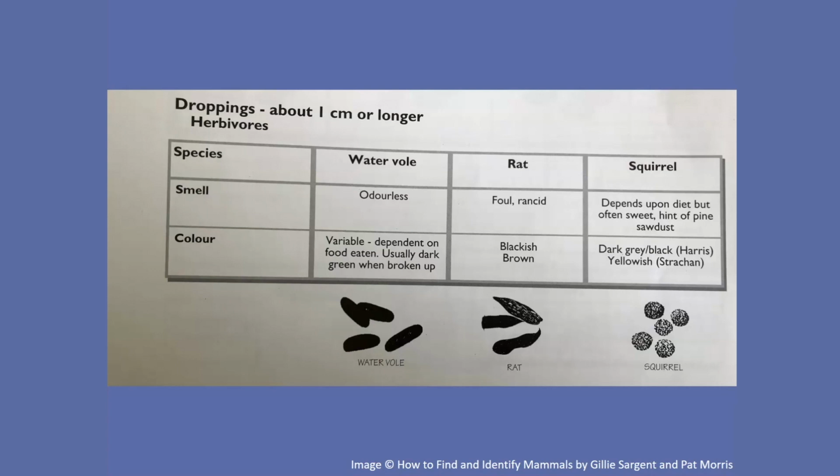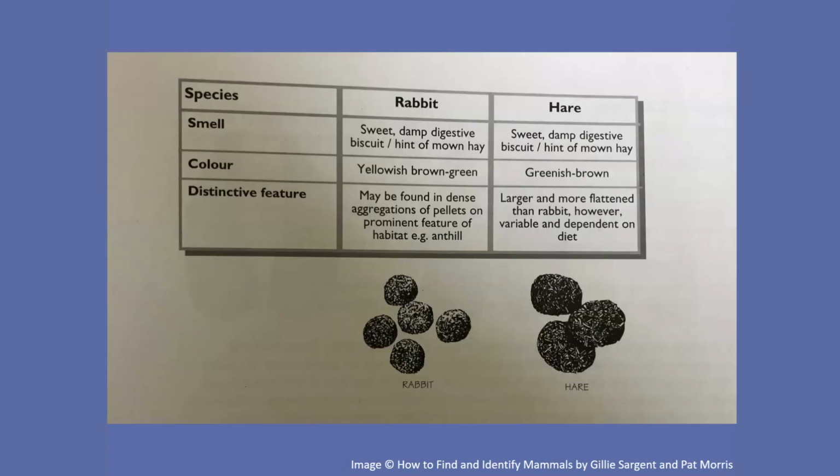Another of the more difficult to find droppings is squirrel. Squirrels tend to have lives that take place up in the trees. They're primarily arboreal. If they are down on the ground scavenging, then they're often in quite dense vegetation, or lots of leaves, and this makes the fact that they will leave very small droppings behind very difficult to actually see.